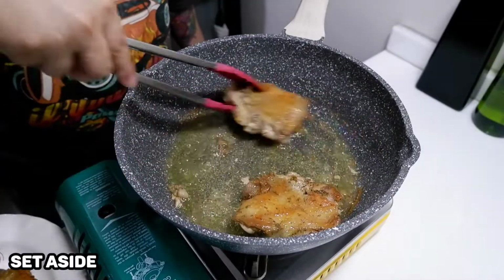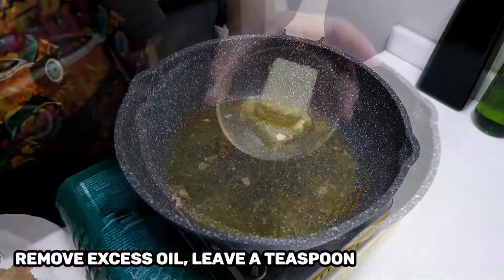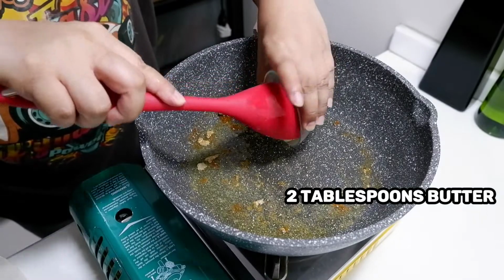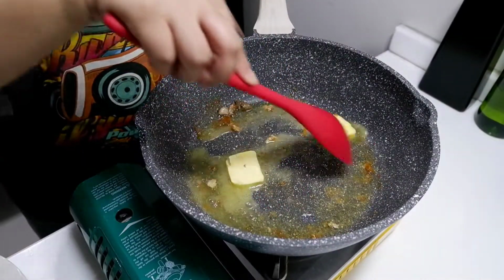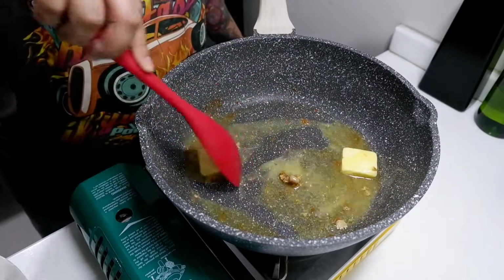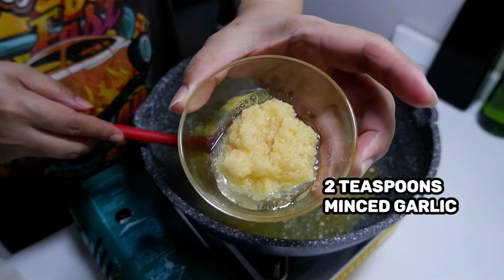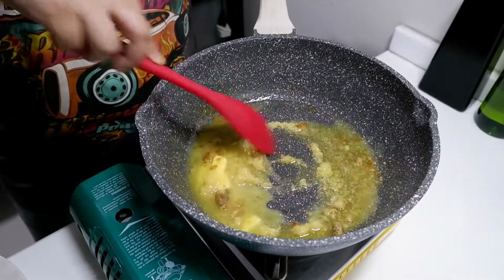Now, after pan frying, mga kakusina, we are going to discard the excess oil na naiwan. Mag-iwan lang po tayo ng kaunti, and to this, we're gonna add 2 tablespoons of butter. We're gonna melt that butter with a little bit of oil na natira, and then we're gonna saute minced garlic. This is 2 teaspoons of minced garlic.